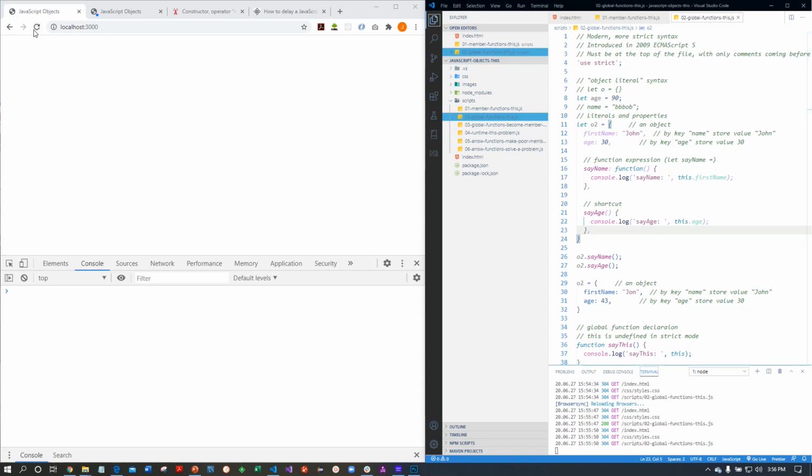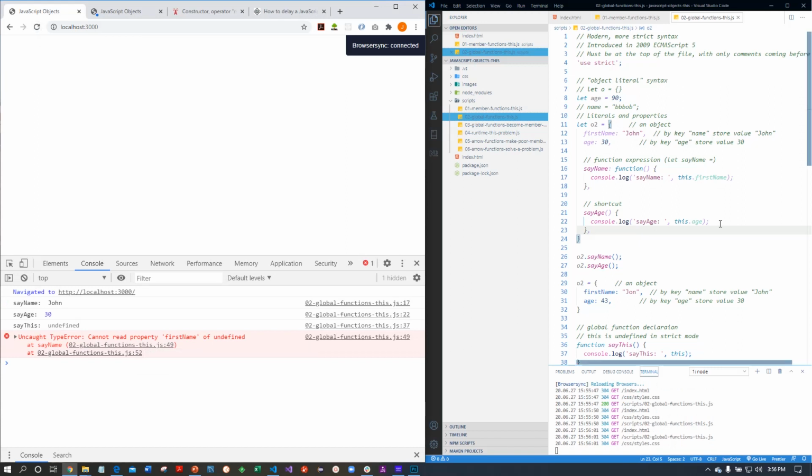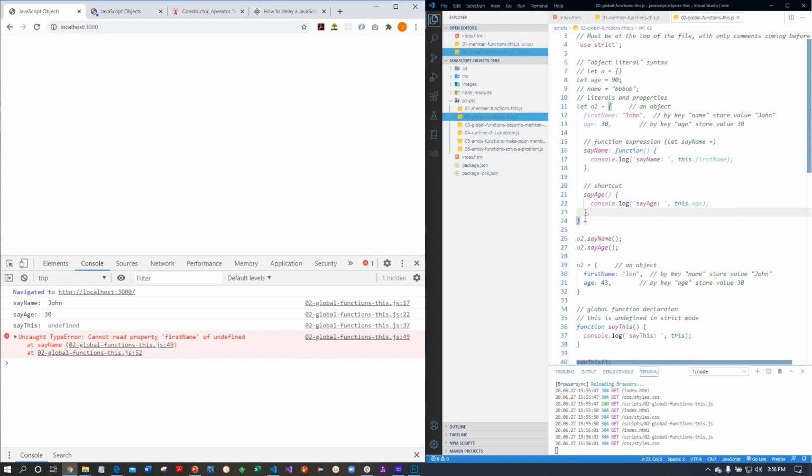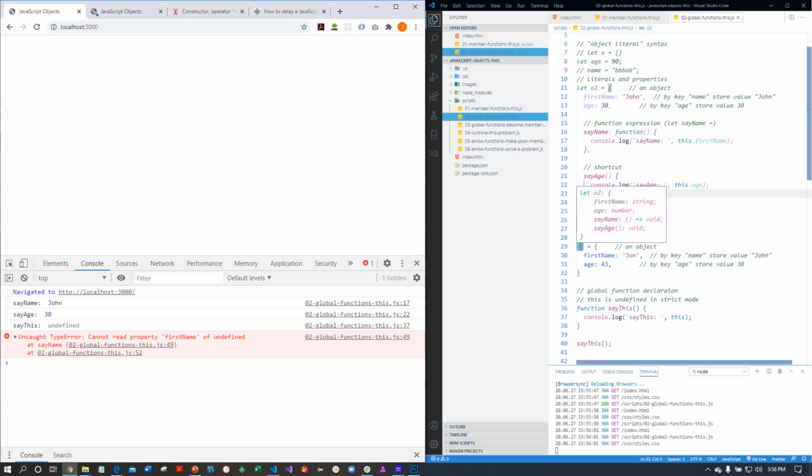And we'll hit refresh. Okay, so as we see, the member functions are both functioning fine now. They both refer to this and function pretty much as you'd expect in Java or C#. So now I redefine the object. I have a new object here, and this time this object doesn't have any member functions. It has two data members, first name and age.